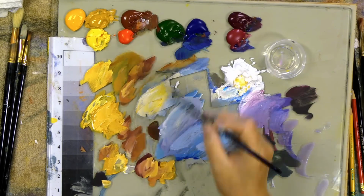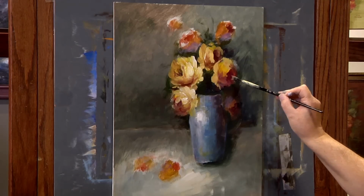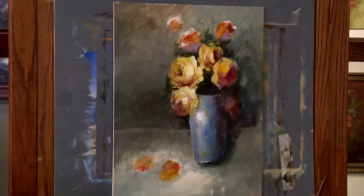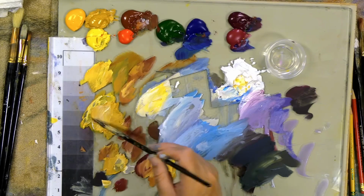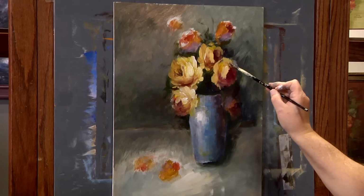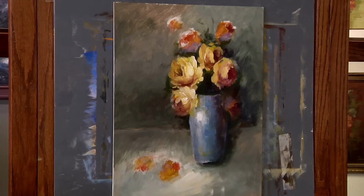Maybe a little darker red violet and right down inside there. Now if that's too bright, you put a little green in it and that tones that red violet right on down. That's kind of okay. And I'll just use some of that red right into this nice softer little light here. Just kind of tap that around to the rose shape there, like that.